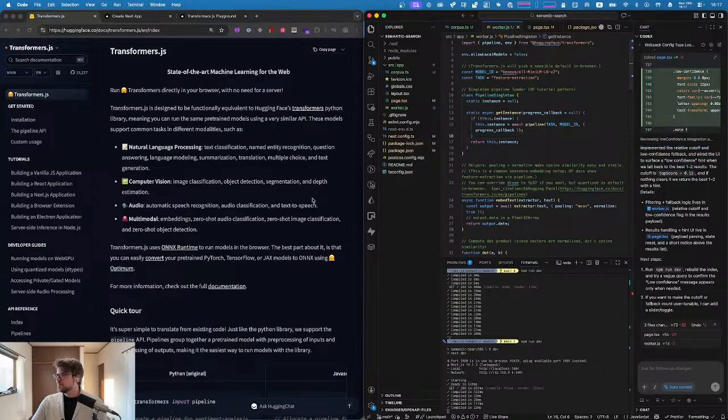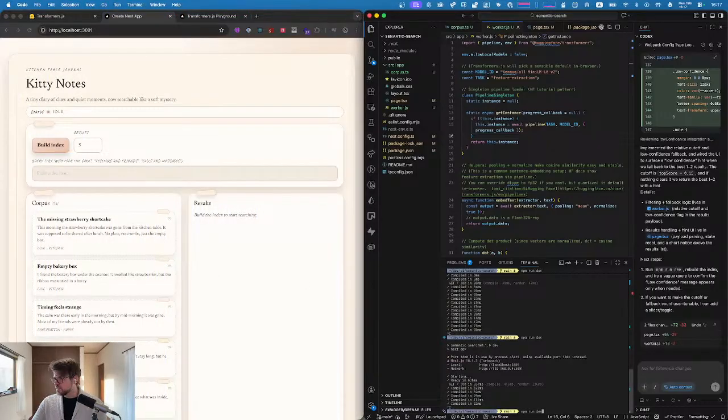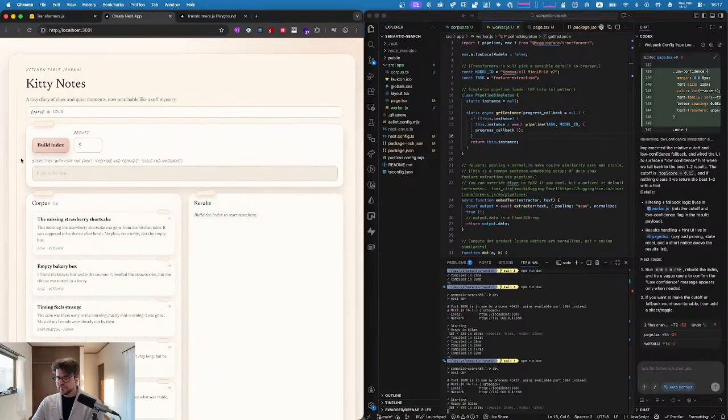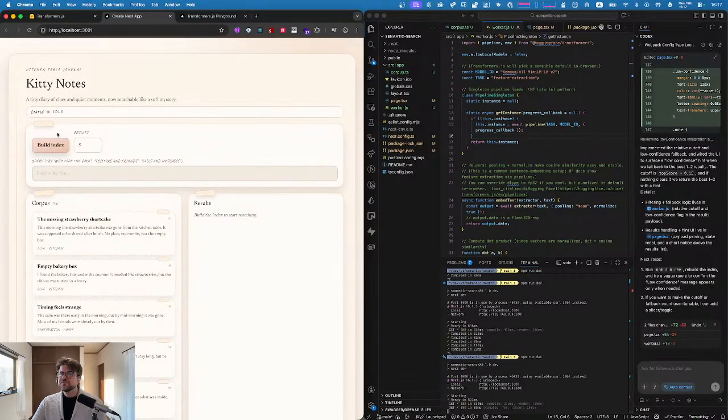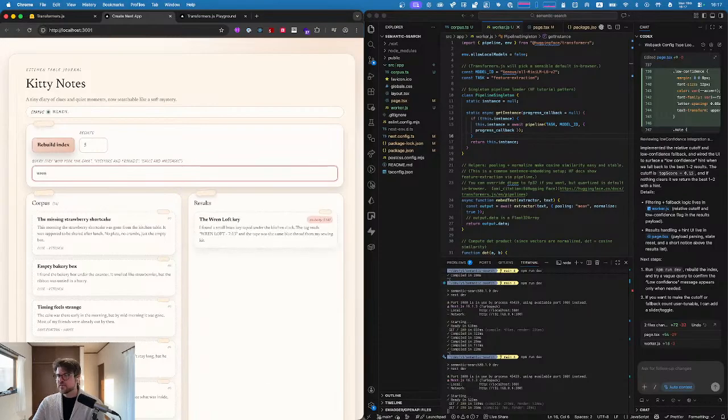Okay, so I implemented the relative cutoff. Let me come back into the browser then, and we'll reload. Same here. Build the index. And then let's type the word, whoops, ren. Okay, so pretty cool.